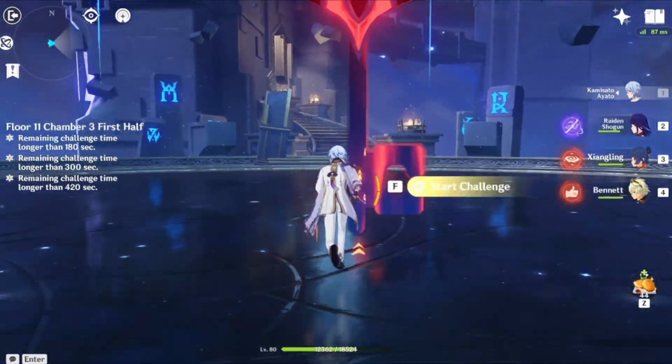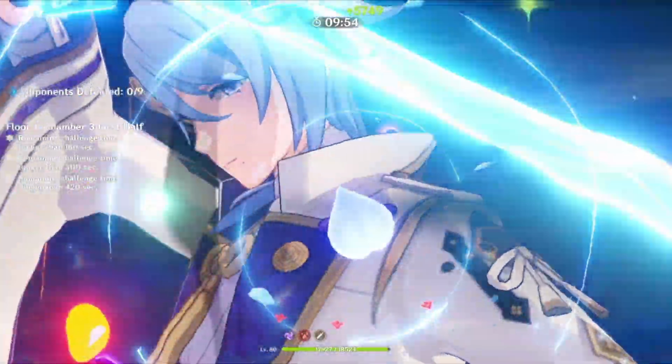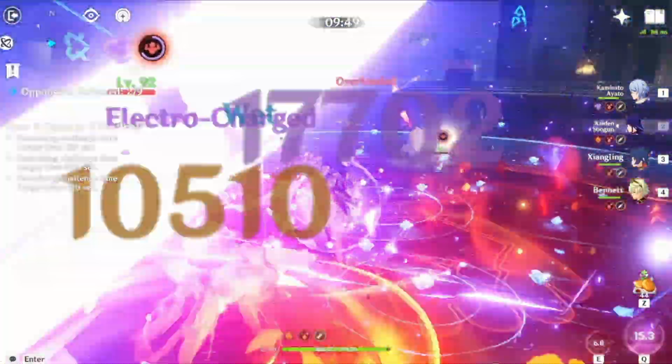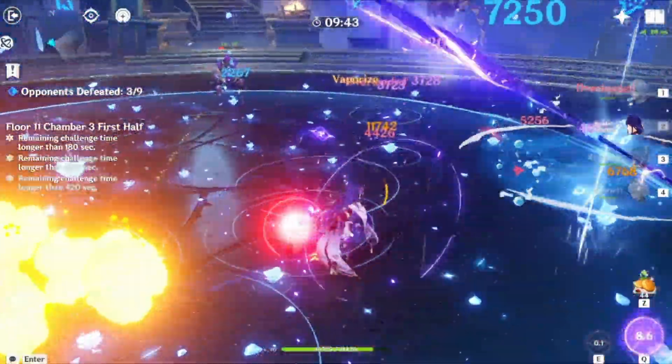So yeah. Anyways, here we go in floor 11, chamber 3. The unique thing about this floor is that there will be wolfhounds and then there will be abyss enemies. But the wolfhounds are pretty easy as long as you burst them down really quickly. As you can see there, I used every burst that I can to burst these down really quickly.